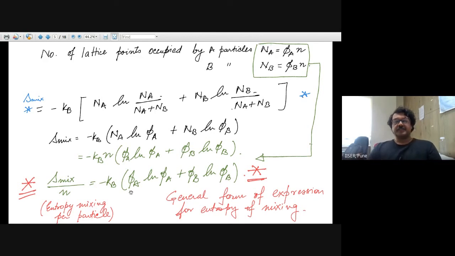So any entropy term of mixing is written in this form, and this is often what you see in papers, and this is the starting point of various investigations in the future. So what you are learning is basically the standard language in which some of the polymer physics is talked about, whether it be theory or the experiments. And many of the quantities we are discussing in these classes are actually measured in experiments. Yes, we have not talked about the experimental techniques, but this is the broad language in which people talk, right?